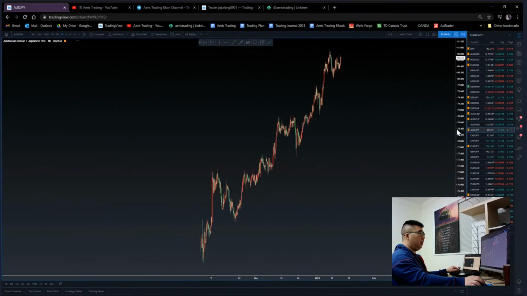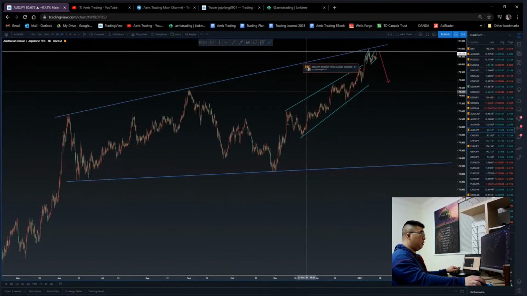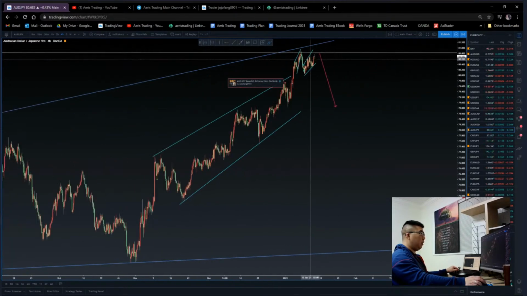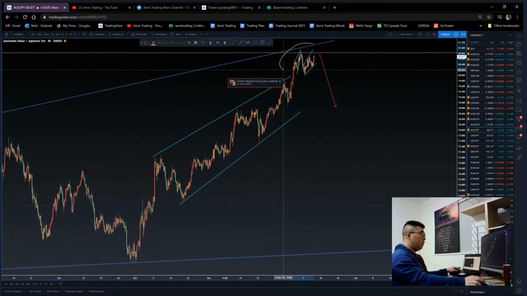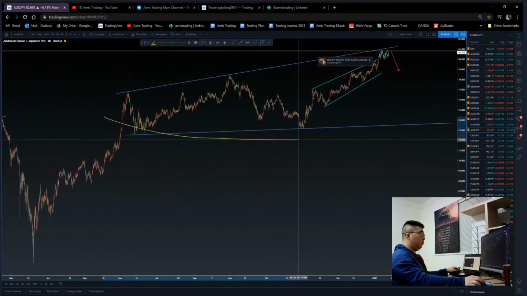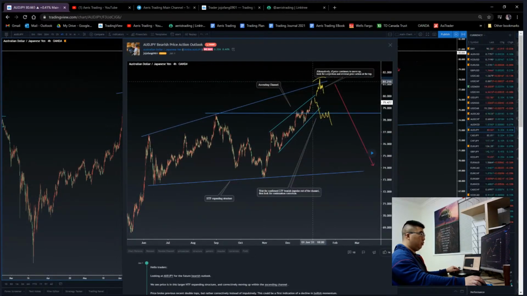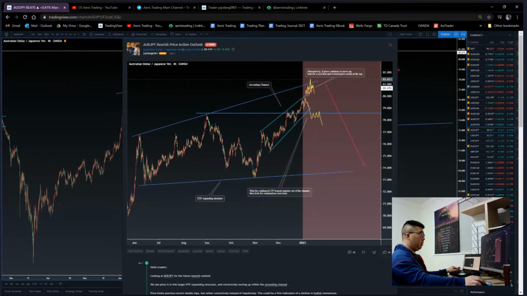So let's look at Aussie yen as an example. This could be considered a third touch, but it really doesn't have to be, right? It doesn't have to touch the third line. What matters is, are we seeing a lower time frame reversal? Are we seeing a lower time frame bearish move, or any kind of stalling, any kind of consolidation that gives us a clue that we're not going to continue higher anymore? We're reacting to this overall higher time frame structure, and what price is likely to do now is attempt to push to the upside and then reverse from that top, which is exactly what price is doing now, right?